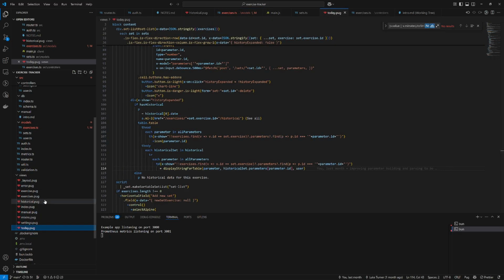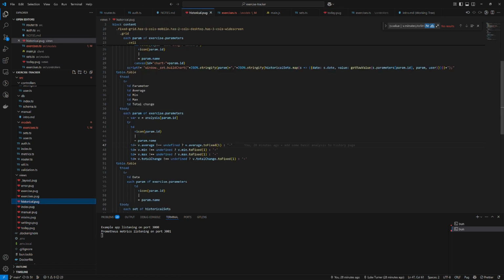If we look at the historical page here, basically what we're going to want to do is call some function, display raw value for table, and it's going to get this v.average, which might be undefined or it might be a number.